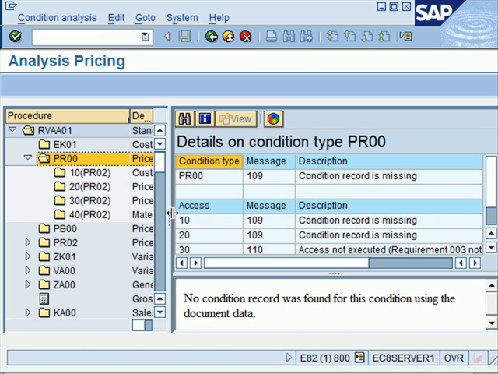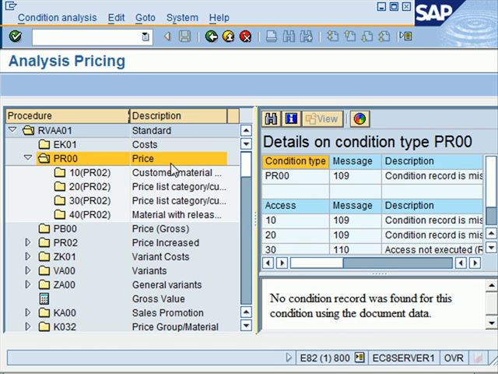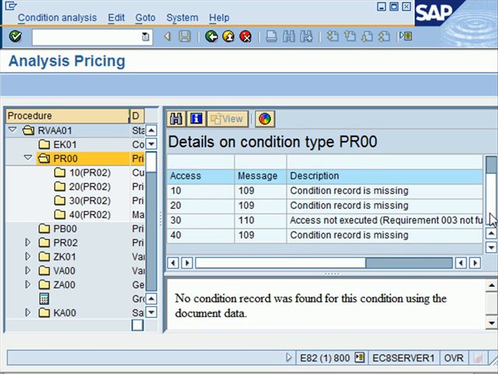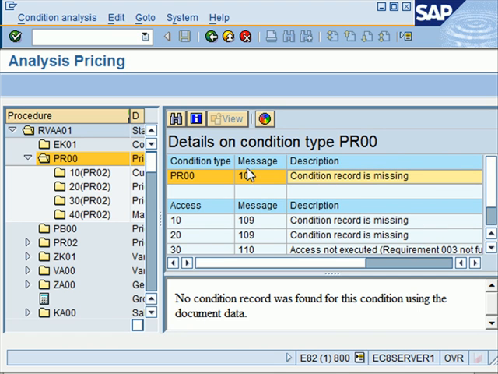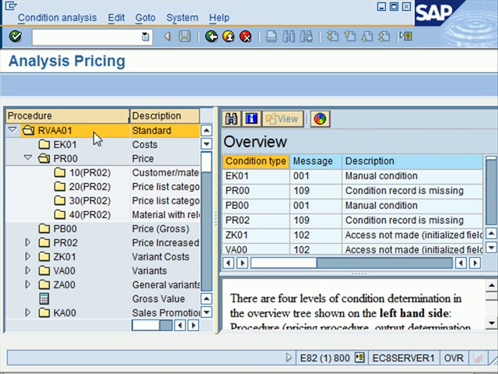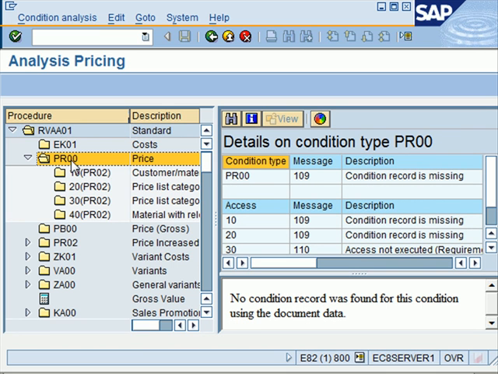So this is the condition PR00, and I get the message that the condition record is missing. Now this condition type has been set as a mandatory condition in this pricing procedure, and so the system will not let me go further unless I get a value for this condition type.